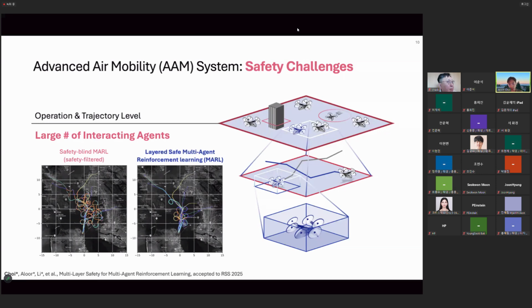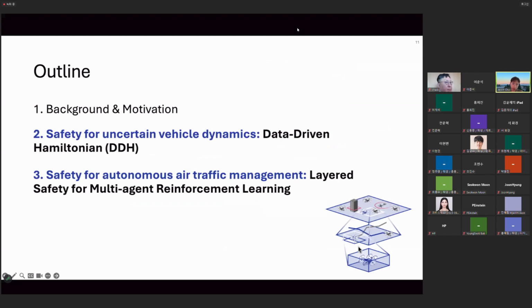So in the second part of my talk, I'll show you how we can bring in control theoretic work and combine it with this multi-agent RL to achieve not only the safe operation of these vehicles, but also a more efficient operation of vehicle traffic management. So the outline of my talk will start with a more specific background for safety problems and also go through these two works one by one. And then I'll finish the talk with the outlook and the exciting future work directions.